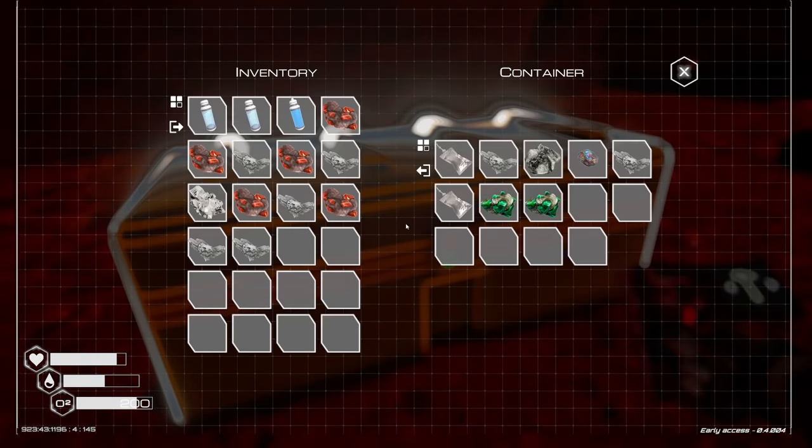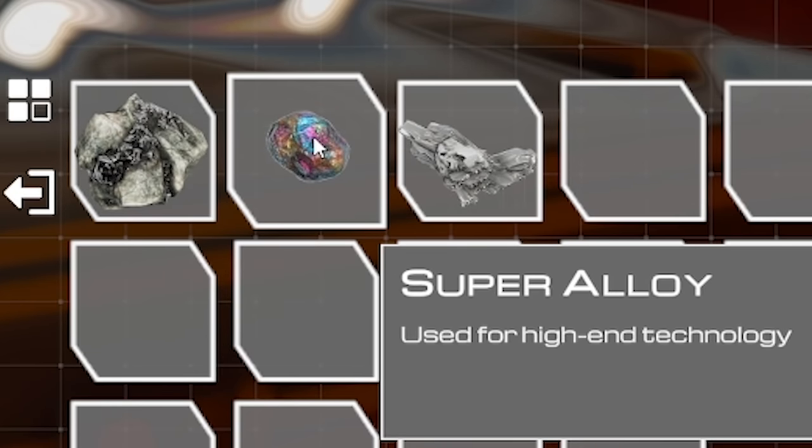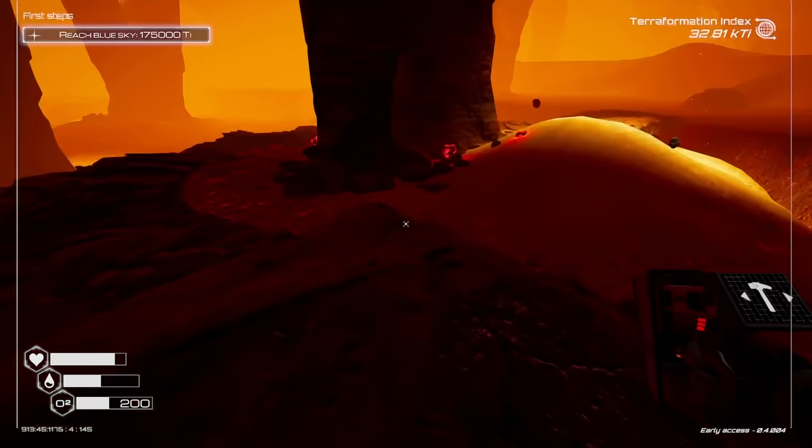What is in here? Open storage crate. Now, I've got some space food. We can't make that ourselves yet. Oh, we got some uranium as well. Aluminium, a super alloy. That's good. Is that a gold crate? It looks very gold. Nice. Right, I'm going to head back.